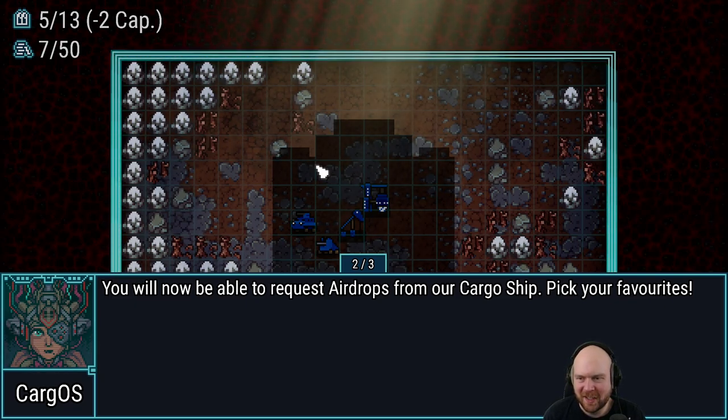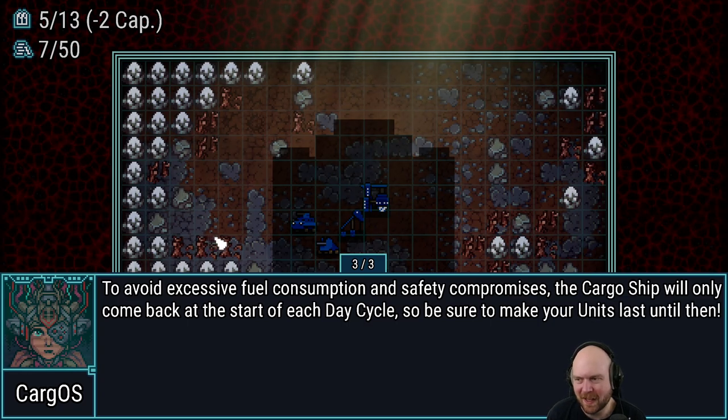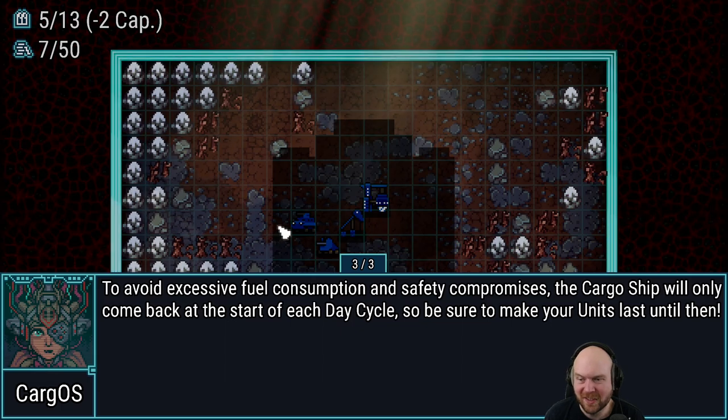You will now be able to request airdrops from our cargo ship. Pick your favorites. To avoid excessive fuel consumption and safety compromises, the cargo ship will only come back at the start of each day-night cycle, so be sure your units last until then.